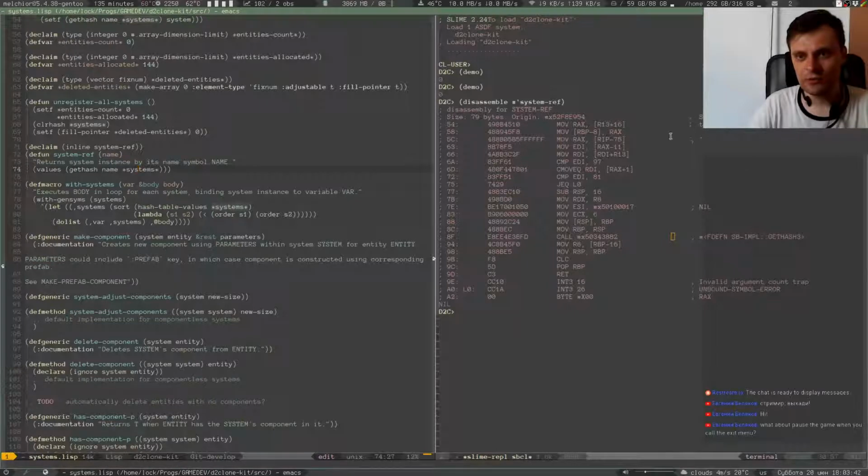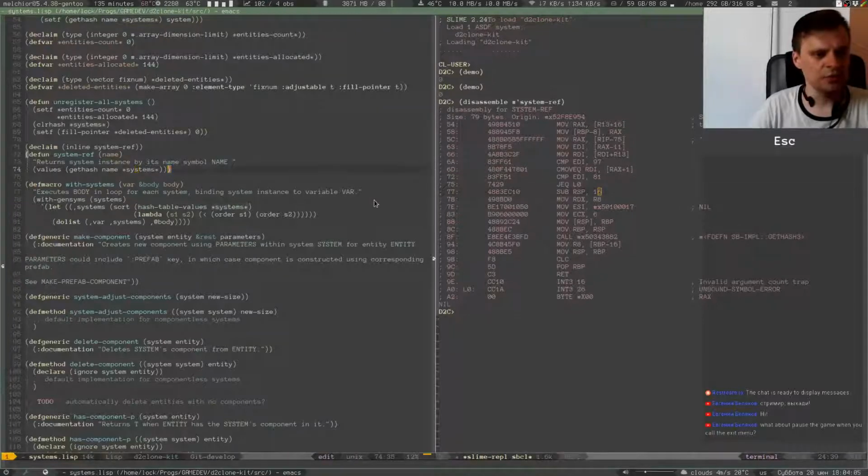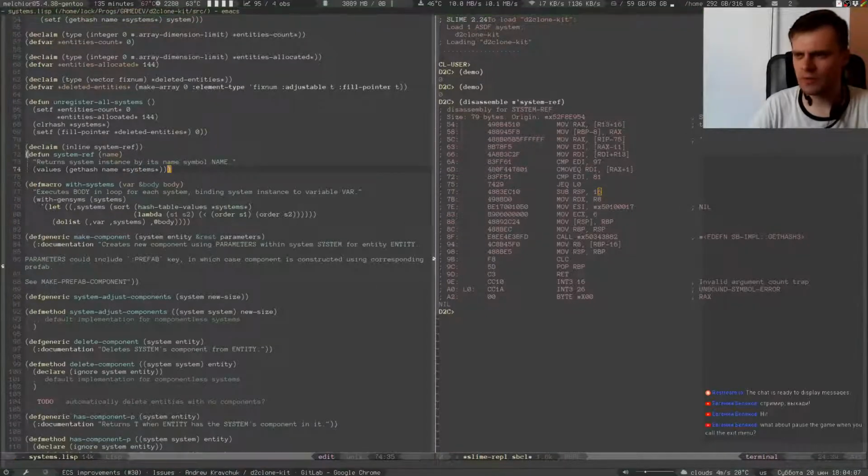Here what SBCL does is reference some binding stack pointer, so we can guess there is some binding stack, so it references this stack for the current thread by this bunch of move instructions. I think this might not be very cache friendly. So my idea how to tackle this was some library called global-vars. I stumbled upon it almost by accident.